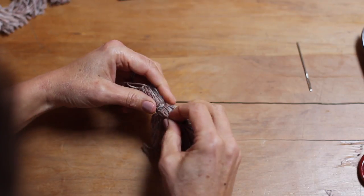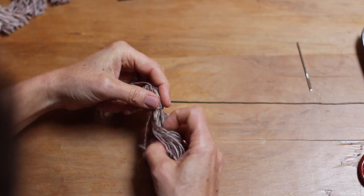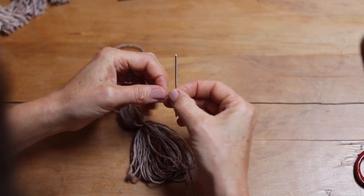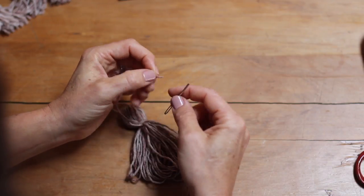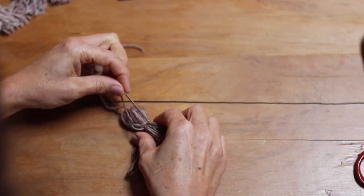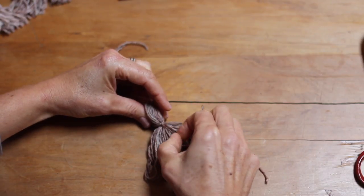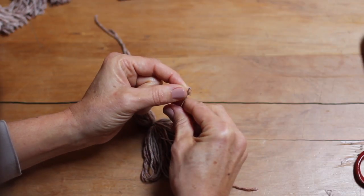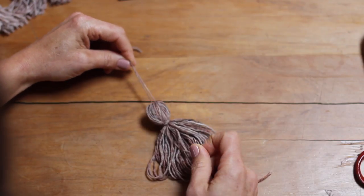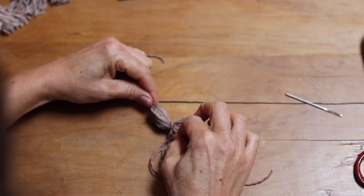Now's a good opportunity to have a little fiddle with your tassel. Does it look straight at the top? Could it be evened up? Give it a squish, push it up and down a bit, pull on the ends. With the ends from that last long piece that got threaded through, thread them through your darning needle and feed them up and down through the centre of your tassel and pull them tight. Do it with both legs of yarn — feed each through your needle and up and down through the centre of your tassel to hide it away and keep everything nicely secured. It's not going to come undone. You can spend a bit of time now just straightening up that tassel and making it look a little more even.